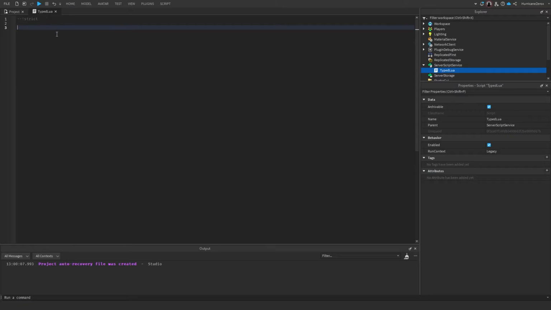What can we actually put in this type is pretty much anything. So we can say that this variable is always going to be equal to nil. I'm not exactly sure why you would do that, but you can say that it's going to be equal to a string, a number, boolean, etc.